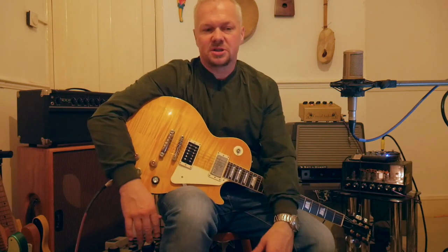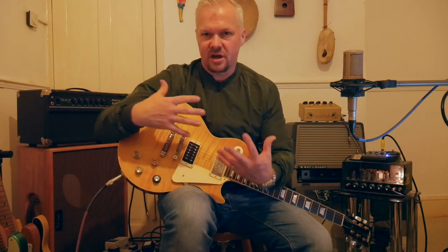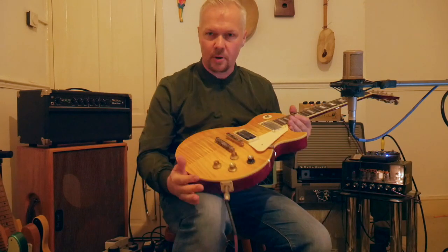You know, we don't have to be snobbish about this. You might have an Epiphone that plays beautifully. That's all that matters. But I'm going to tell you some mods and things that I've found over the years that have worked for me. Maybe they'll work for you. So some things you might want to try out. So first of all, let's talk about the pots here.